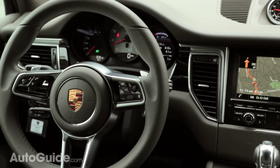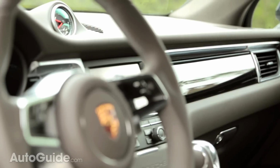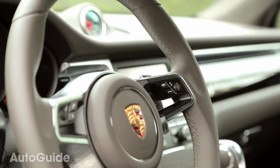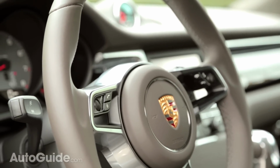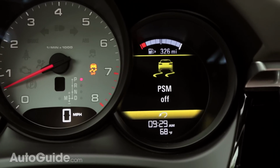Like the hood and the taillights, the steering wheel is yet another nod to the 918 Spyder. It has split spokes, and unlike some other Porsche models, you actually get functional buttons to control things like volume, cell phone, and telematics that you get on the right-hand side beside the tach.